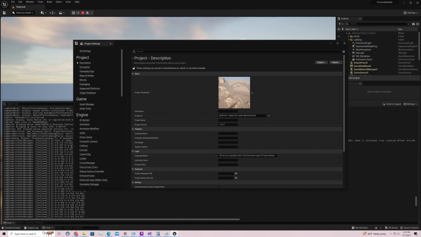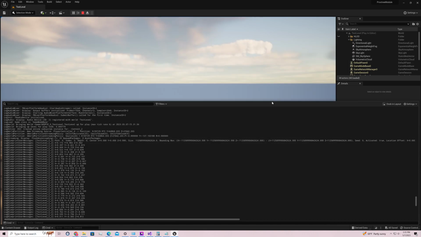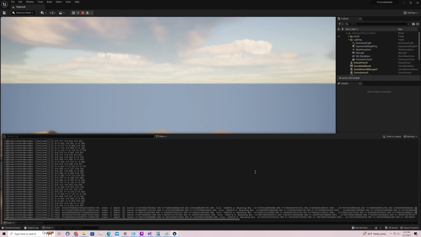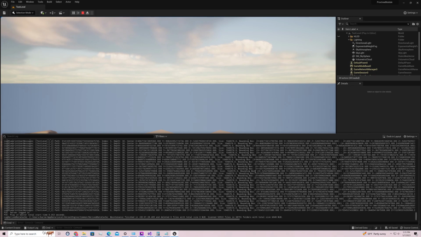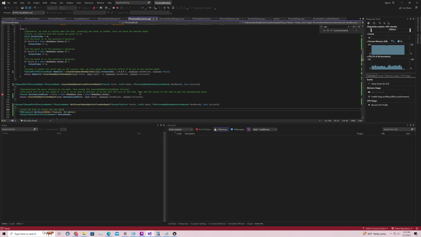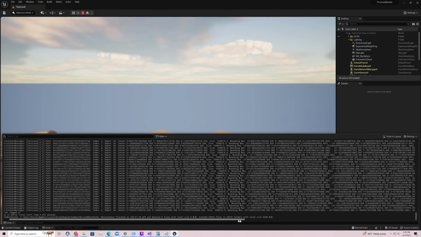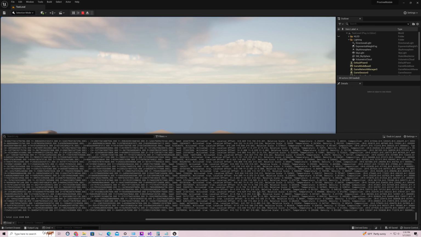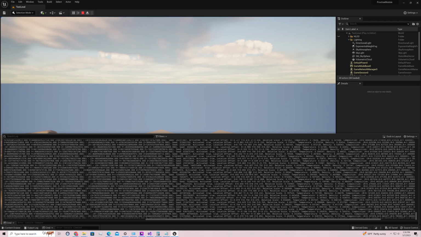So let's just think about this for a second. Ray origin is our starting point of the ray essentially. And what we're doing is we're doing a loop 256 times. We're checking whether we're within the distance of that sphere that we're defined by our sign distance field or sign distance function here. And if we're within that sphere, the distance is close enough and we're within it, we draw the pixel as red, and then we add a step to our ray origin. So our ray origin increases and it does it again.